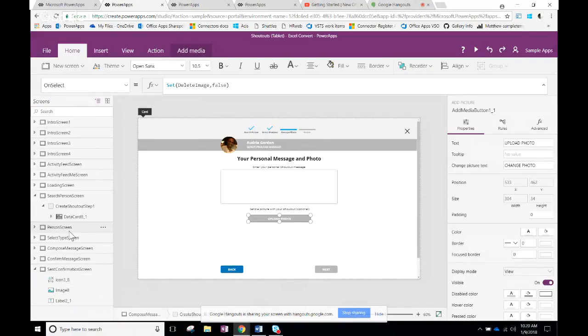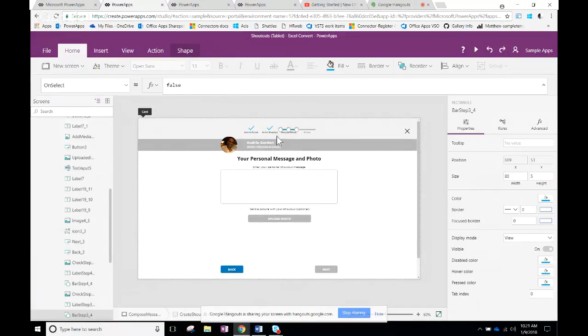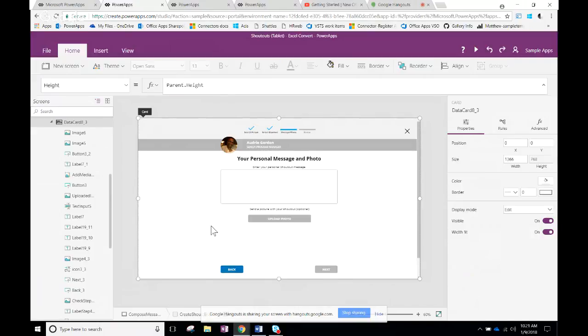Okay, so we will dig into that. I know I will. I'm going to open up this app and get into it because it's got a lot of great functionality. I also like the progress area at the top, where as you go through it, it checks off the next step. That's something that we could use in any app. I like that idea. So there's a lot of great ideas in this app.